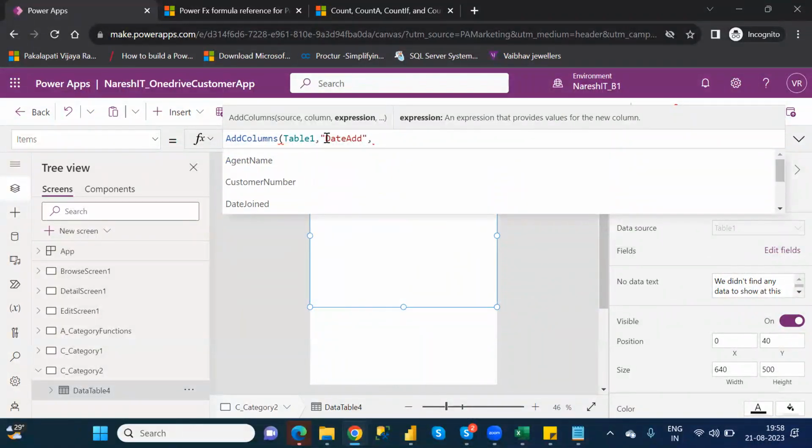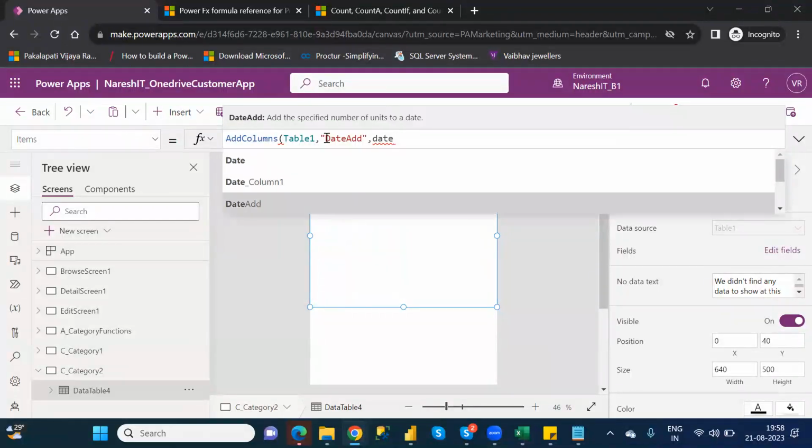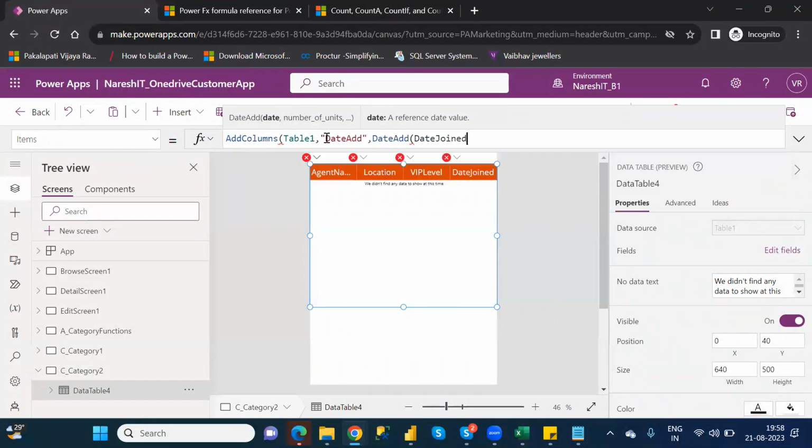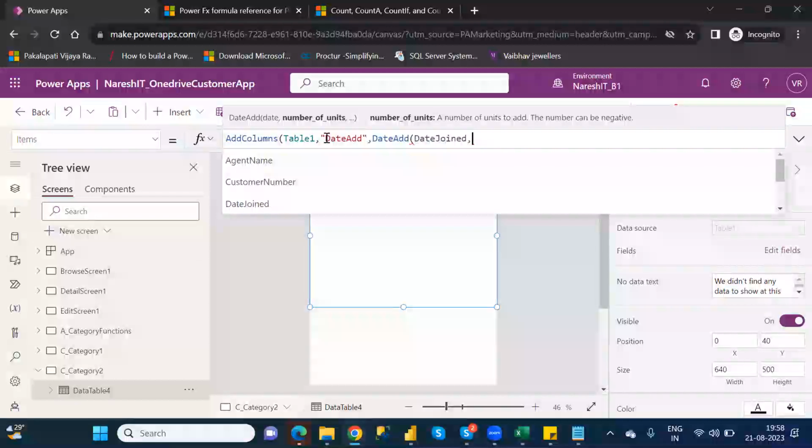What will the date add function do? You need to apply the date add function here. In the date add, what is the date column? For which date column you want to add something, that date column: date joined, comma. What value do you want to add? How much value? Numeric values only you need to pass here.